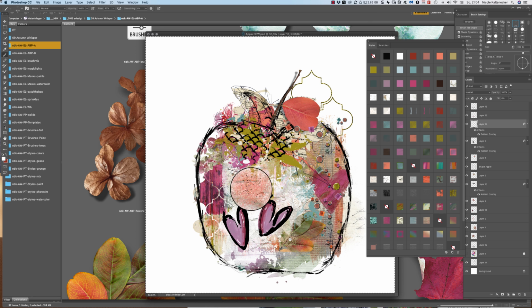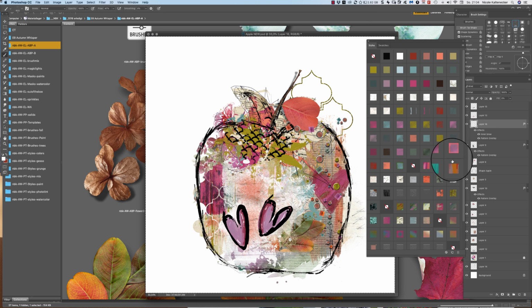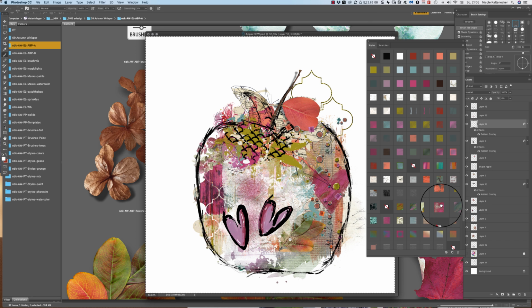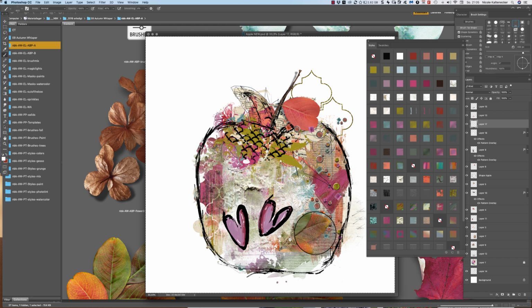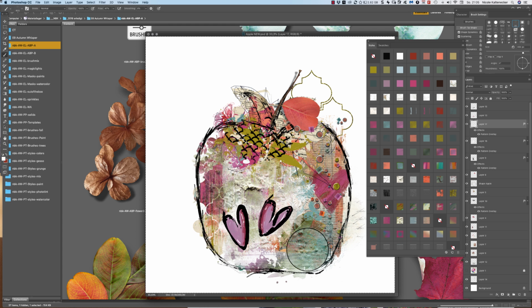Okay, that's too much. Only so, okay. And no. Yes, that's much better. So we have here a little detail and more texture. Maybe here. Also a little bit of texture.